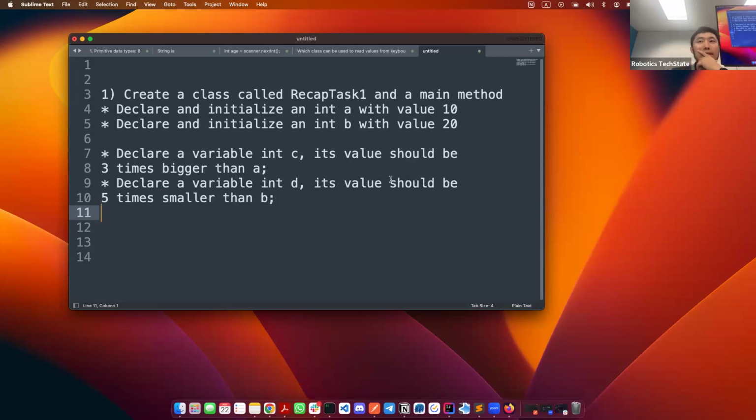This one is 3 times bigger, this one 5 times smaller. All right. What should be the value for d, guys? What's the value of b? It is 20. And then what number is 5 times smaller? It is 4. All right.